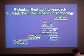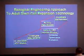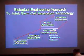When we succeed, and we have in several cases, we then have new adult stem cell models that are ex vivo models. They're not cell lines, we call them cell strains because they come right out of the animal. We investigate mechanism again, and the information we learn here, we reapply to the problem of being better at expanding cells in culture. And of course, along with this application, there's also a need to validate that we have adult stem cells. I'll tell you how we're trying to do that today. Optimization and also evaluation of them.